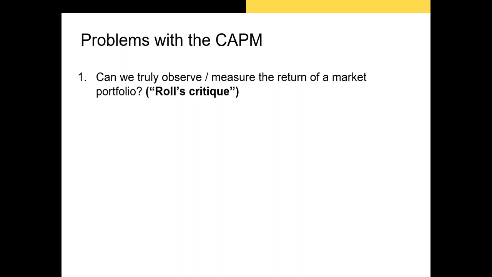The problem is that we're using the S&P 500 index as our measure of the overall market. When we say the market, though, we're referring to the entire market, not just the US stock market. There's all kinds of other assets that are not adequately accounted for, like commodities, real estate, stamps, and coins. Because we can't accurately capture the market that includes all of those assets in a single measure, we can't ever know whether the CAPM is able to accurately predict stock returns. This catch-22 is referred to as Roll's critique, after the famous financial economist Richard Roll who wrote about it in the 1980s.